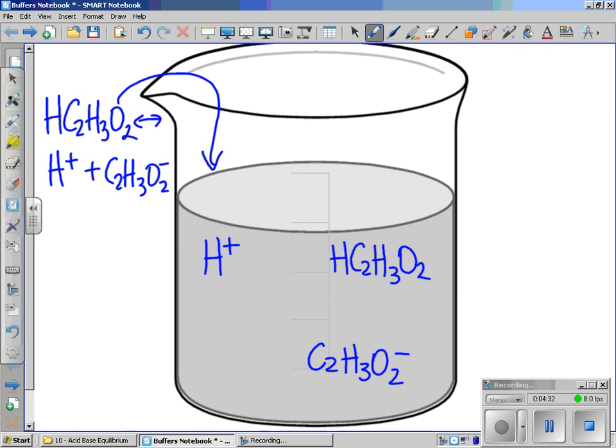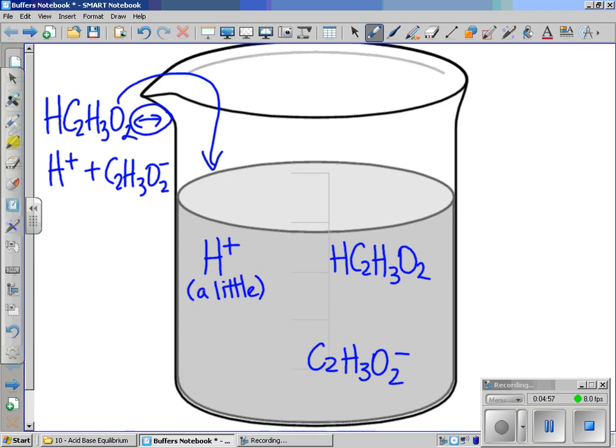Now also, before we go any further, let's identify how much we have of each one. We're not going to actually calculate at this point, but just in terms of thinking about proportionally how much there is, remember this thing was weak. If it's weak, there's not a lot of dissociation that goes on. You saw some problems recently where the percent ionization was around 4 or 5 percent for acetic acid. So once this thing dissociates, we are only going to have a little H plus.